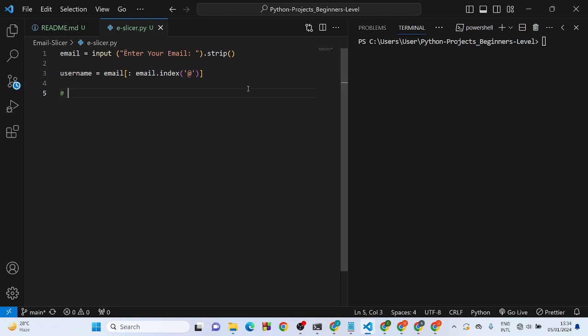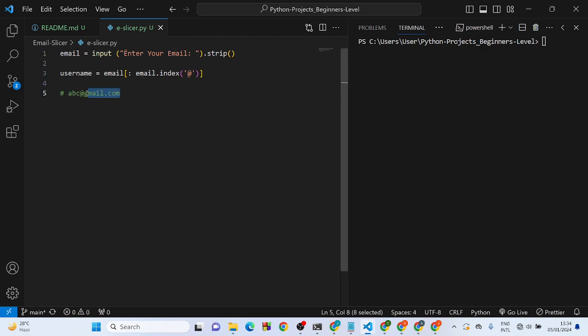Let me just say, if a user enters abc at gmail.com, this is going to split it into two. This is the first part, abc, which is their username. All right, and you have gmail.com.